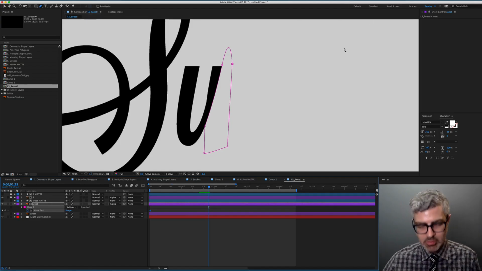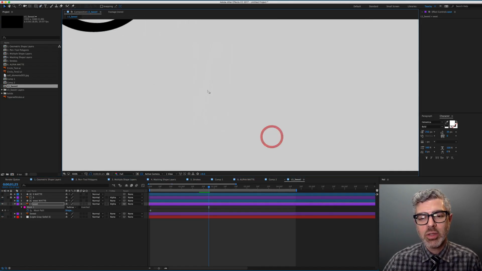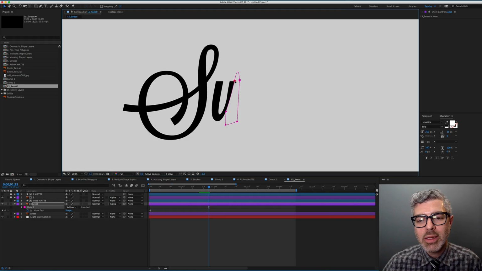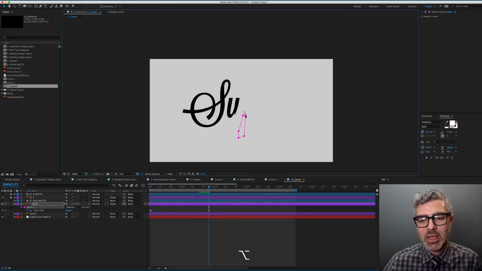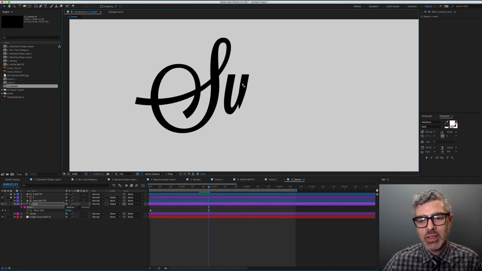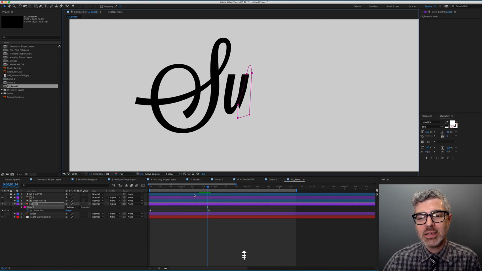So let me take my mask and select all the points of it. Oops, widen out here a little bit. And move this off, okay? And actually move this now off here. And now I've got another awkward thing happening here, which is, let's see, this actually still needs a different mat until it gets around here.